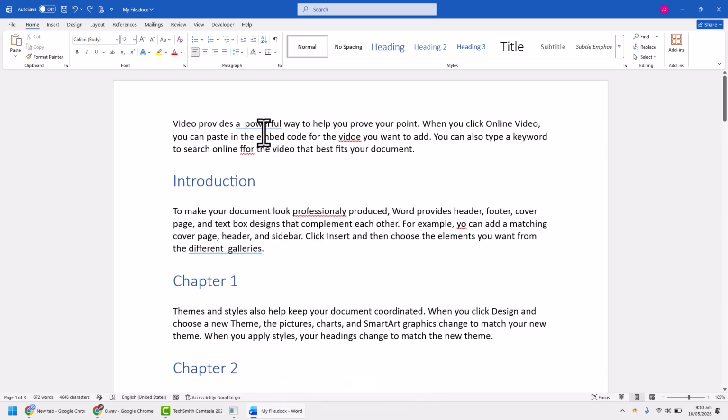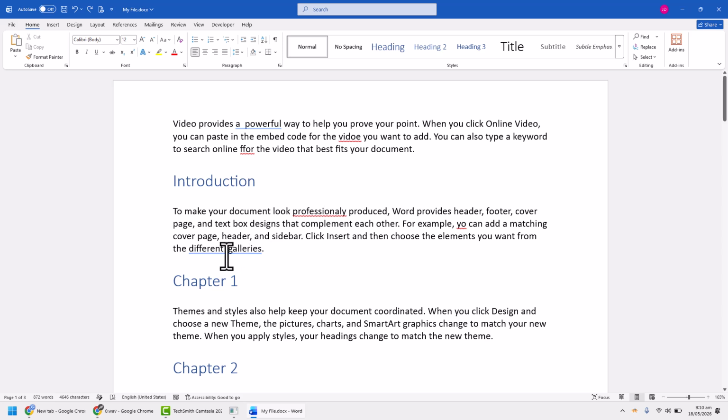Microsoft Word already has a built-in spelling and grammar checker, and in most cases, it is turned on by default. You just need to know how it works and how to make sure it is enabled. When spell check is working, Word automatically watches what you type. If you misspell a word, Word shows a red wavy underline under that word.